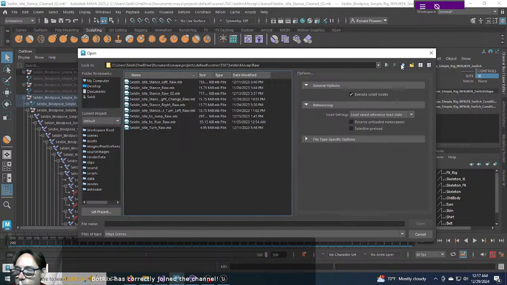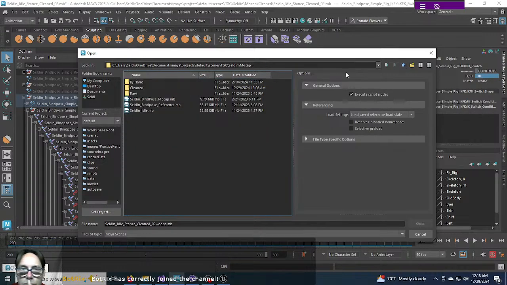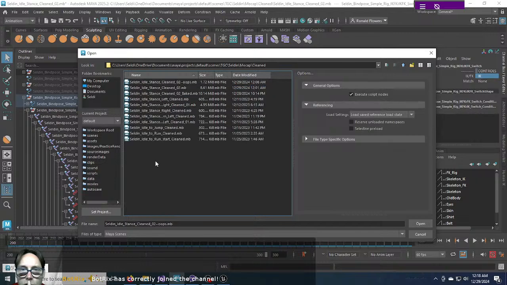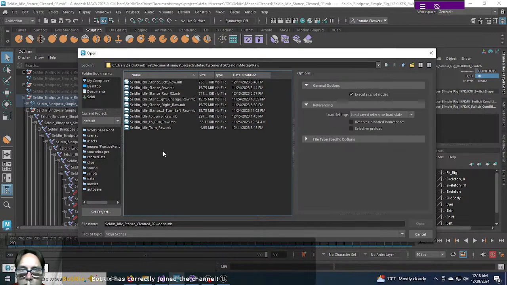Which one is this that I'm working on? It is idle stance. Oops. I don't know which one it is though. I can try raw O2.